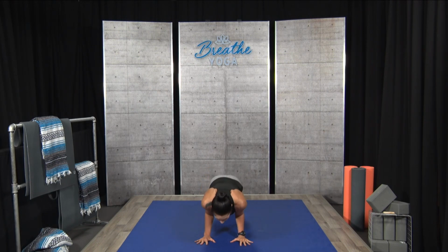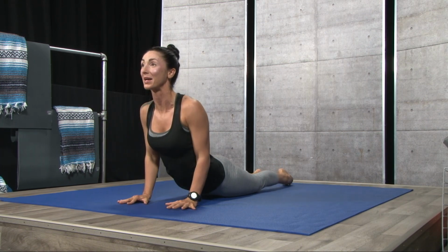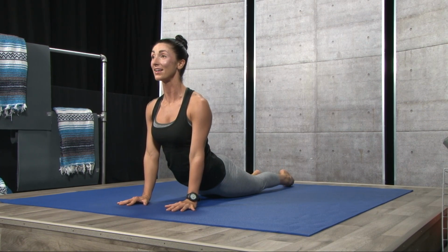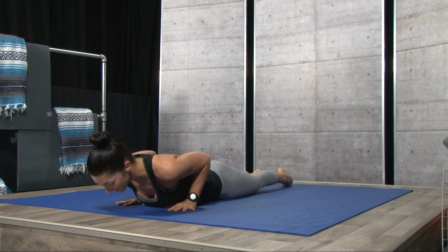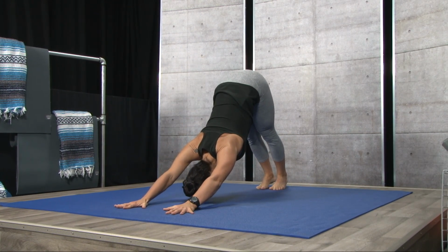Exhale, lower down with control. You can lower down on the knees or on the toes. Inhale, scooping up. This time I'm gonna take a high cobra. Exhale down. Press to the knees, curl the toes under, downward facing dog. Press your chest toward your toes.